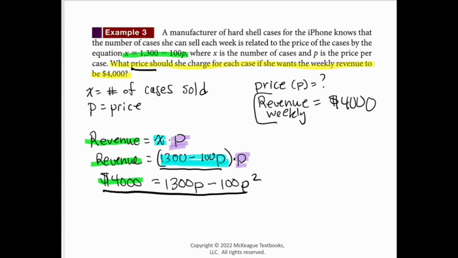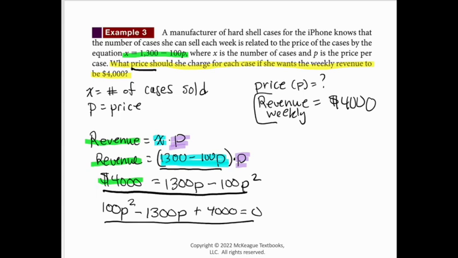And another thing is, before you start trying to solve, you need to set up the quadratic so everything's on one side and 0 is on the other. So I'm going to add 100p squared, and I'm going to subtract 1,300p from both sides. So that's going to give me, when I put it in descending order as well, 100p squared minus 1300p plus 4000 is equal to 0. So here's our quadratic that we need to solve. It's set up now so that it's equal to 0.